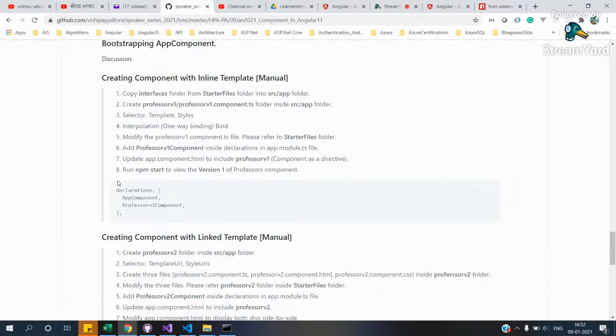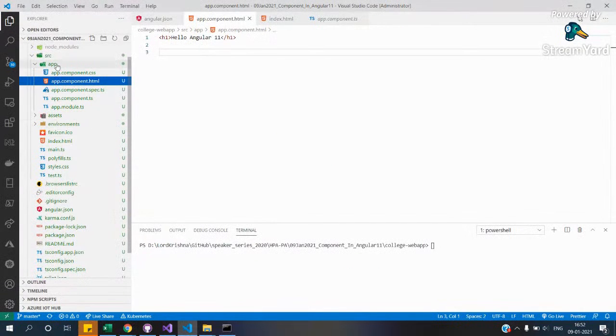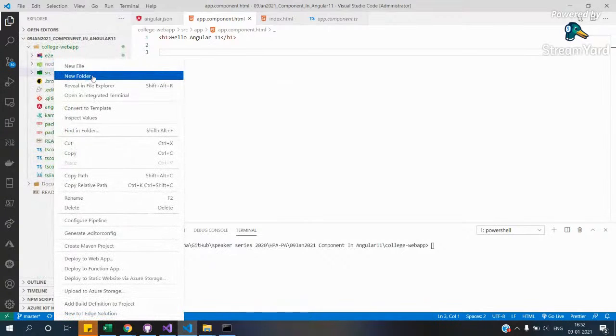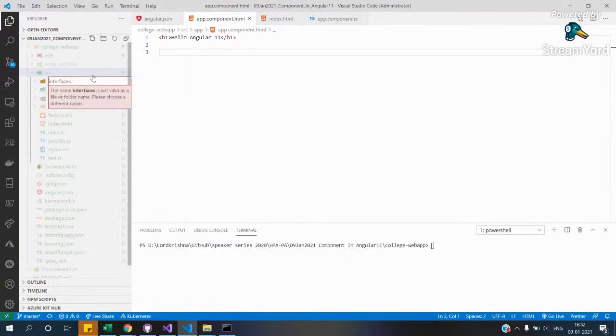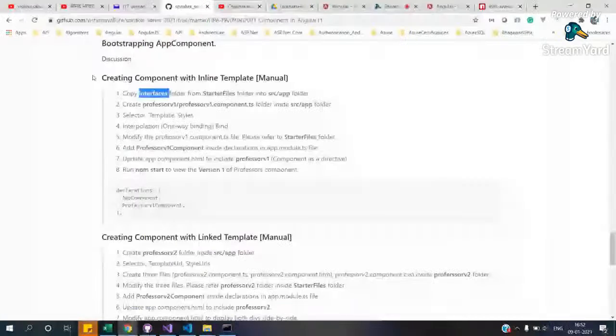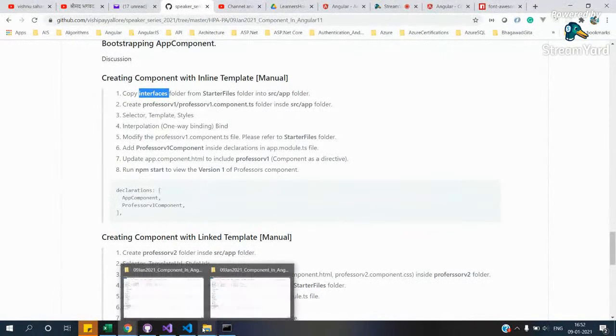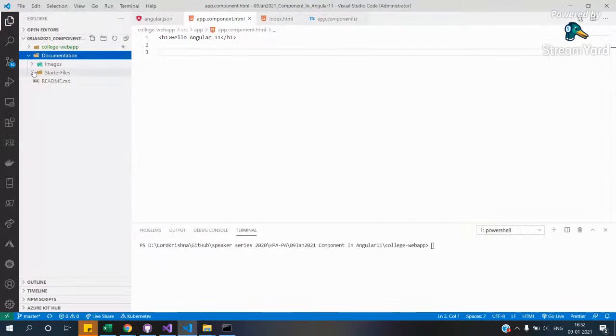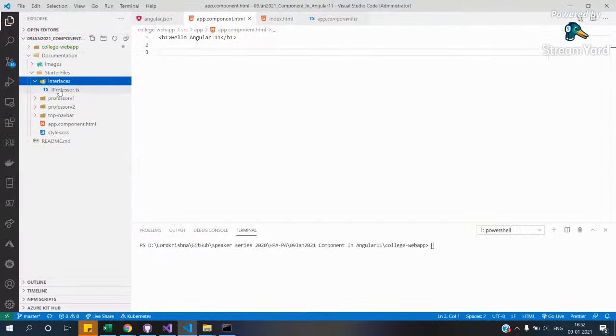Okay, so what we can do is, at first we will create one folder called interfaces over here. This we need for the model classes. And inside the starter files, which is over here, if I come down and come to the starter files, I have this interface.